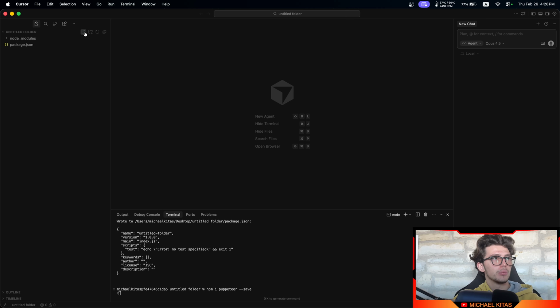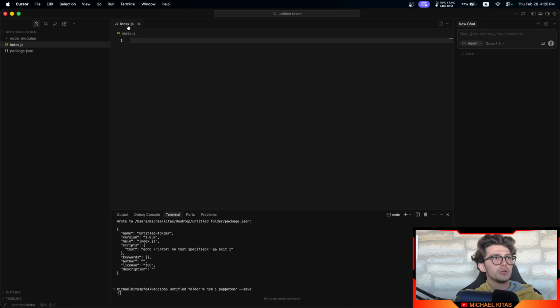While we're installing Puppeteer, I'll create a new file, index.js. And of course I'll use Cursor, why not? I'll say: create a simple Puppeteer script which uses proxy-chain, the library I use to connect Puppeteer with proxies, and visits Google search results with a keyword, for example, restaurant.